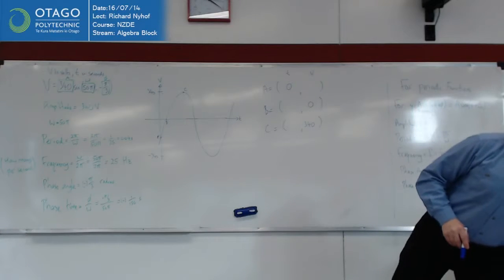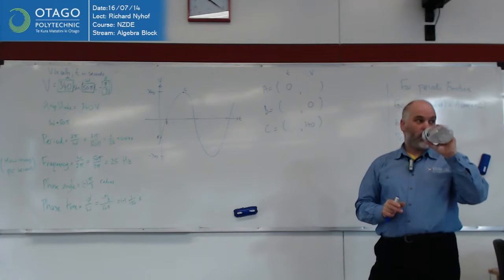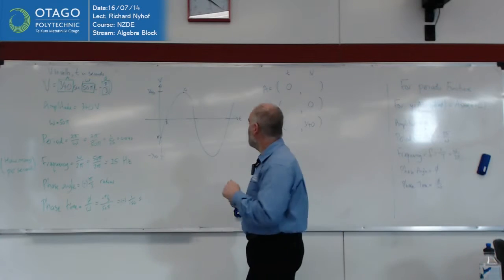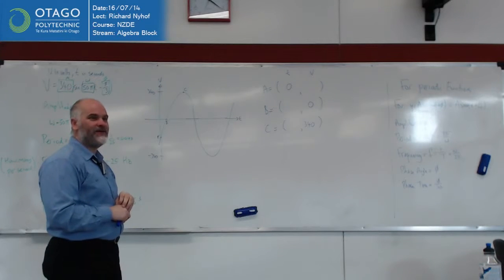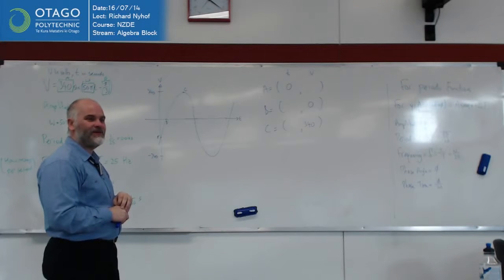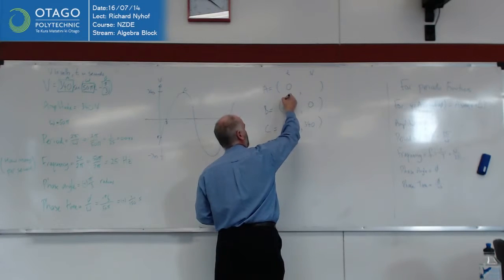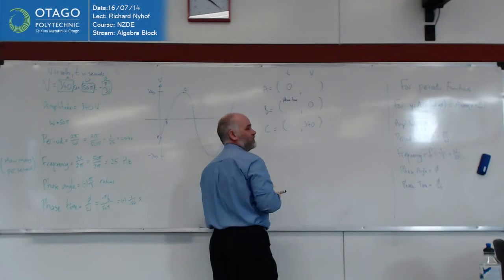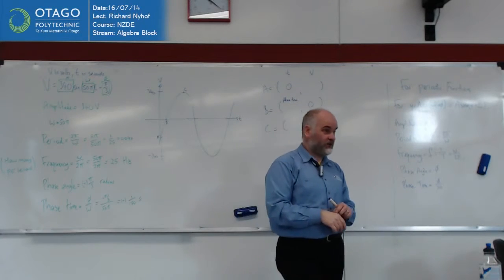Okay, what's the next reasonably easy one? There's one more that you can do fairly easily. This one here. See this time along here? Yep, so how are you going to do that? Yep, okay, so that's just the phase time, isn't it? So whatever is going on, it's a time, because it's on a time axis, and it's how much it's out of phase by, so that's just the phase time.